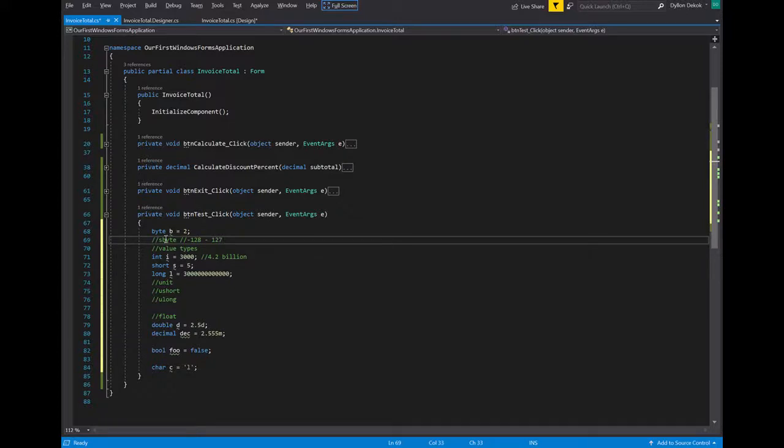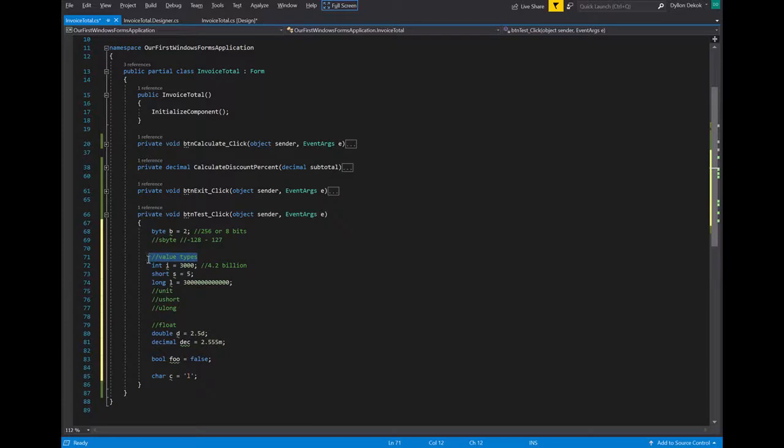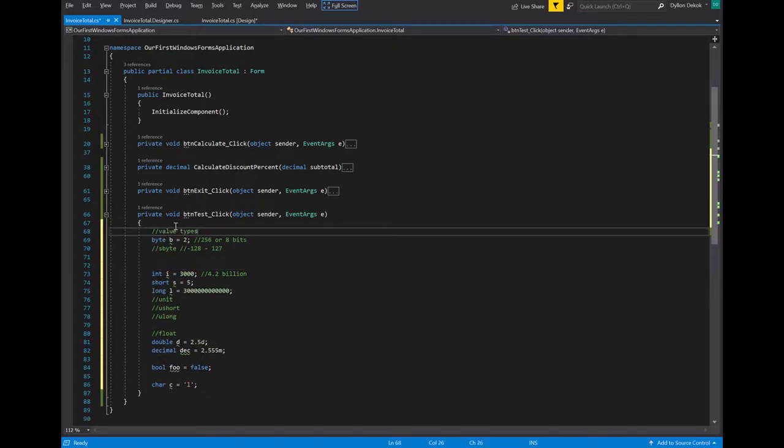So again, this has to deal with the sign, a negative sign. This doesn't, so this will go up to 256, or 8 bits. All right, so we're talking about byte, sbyte. I can probably move this value type because a byte is still a value type.